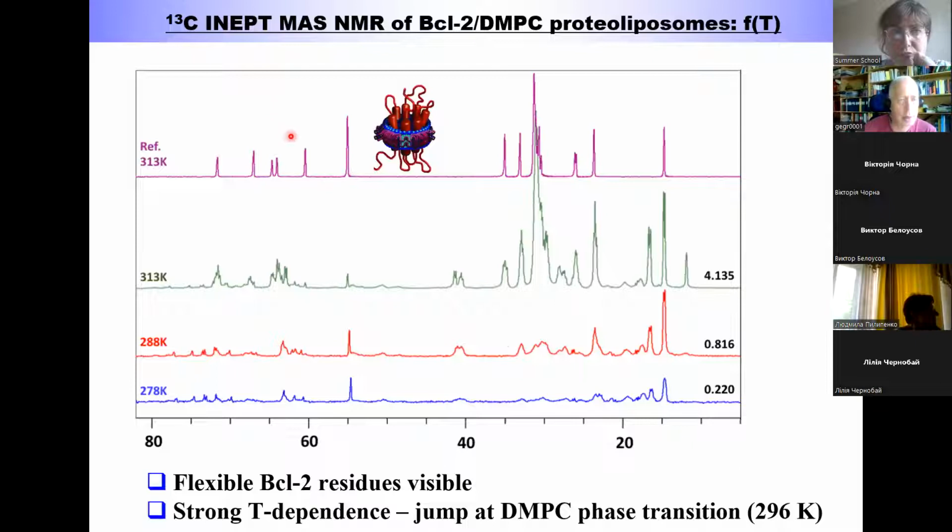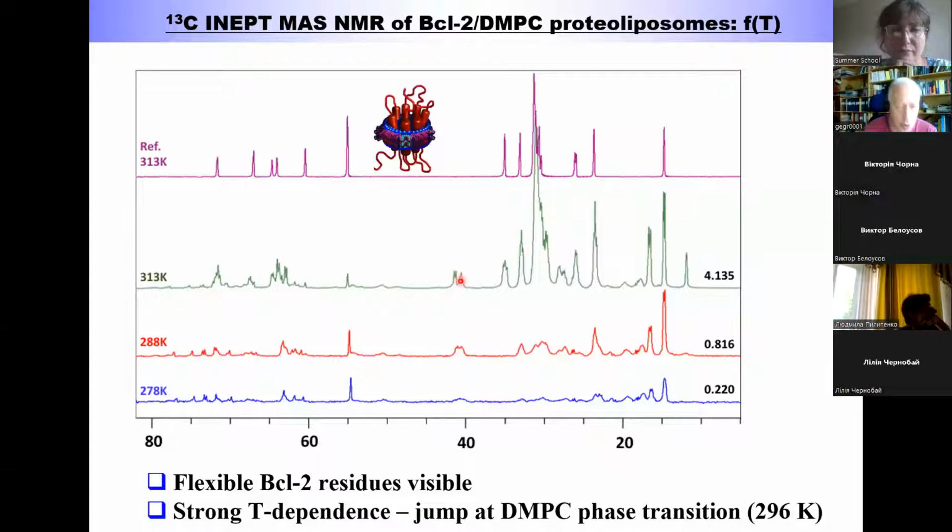And then you can look only for things which are looking outside the membrane, are highly flexible, like these things. And then you see also at low temperature, it's not much flexible, because they even had to multiply it a lot. So the real intensity is really less. And even if you go to 313 Kelvin, you see a couple of sharper lines, but not much. So most of the protein is not mobile, as expected, sitting inside.